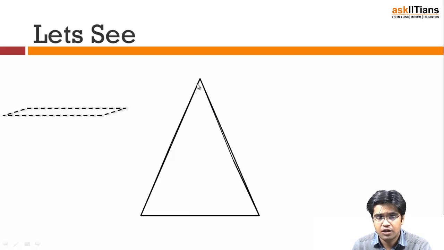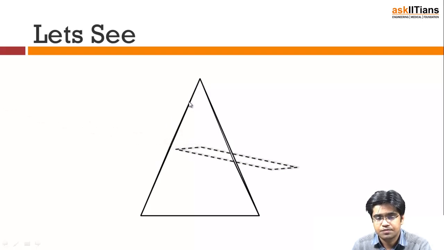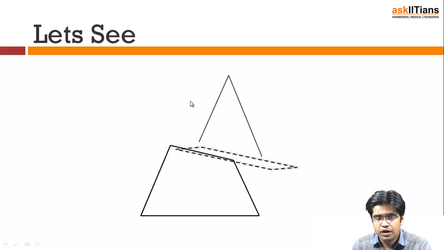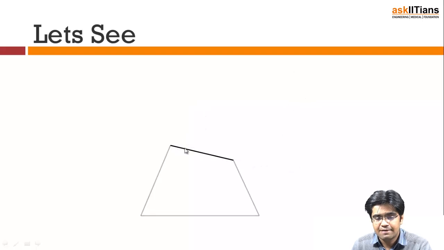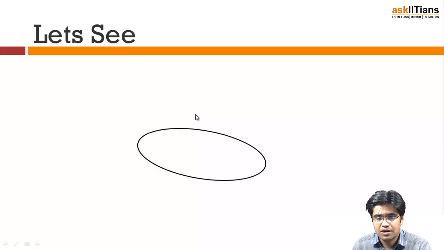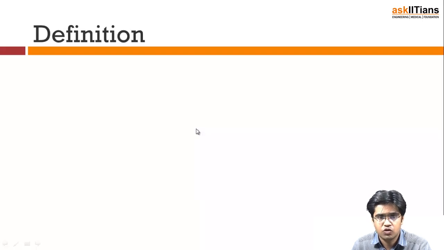But in order to generate an ellipse, I am going to tilt it so that it becomes perpendicular to the slant height of the cone, and then I am going to cut it. If you cut the cone and remove the upper part, also remove the lower part, you will see that there is a straight line if you see it from the side. But if you look at it from the top, you will see that an ellipse shape is coming. Now with respect to the axis of cone, ellipse shape is going to look like this. So this is about how you can visualize an ellipse and how it can be generated.